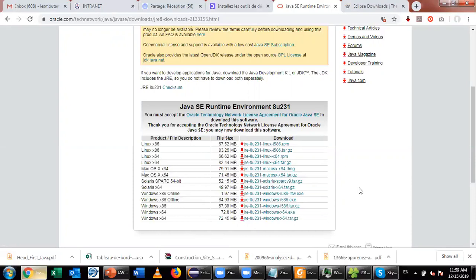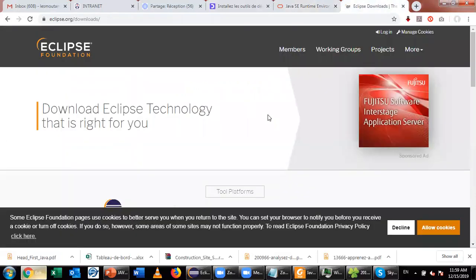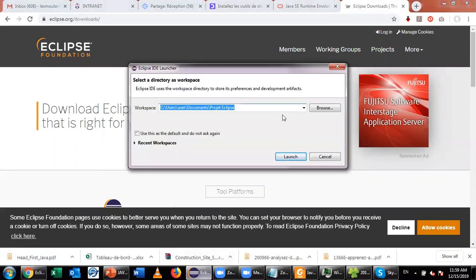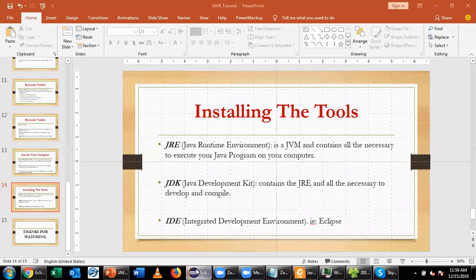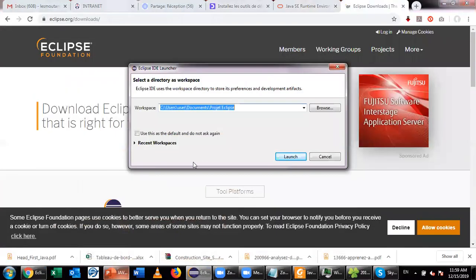Okay. And then after you download Eclipse, when you want to launch it, it will give you this window here. Select a directory as workspace. So this is where you want your Java project files to be stored on your computer.